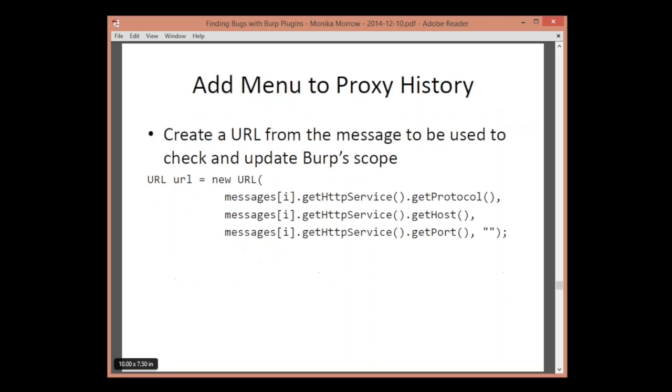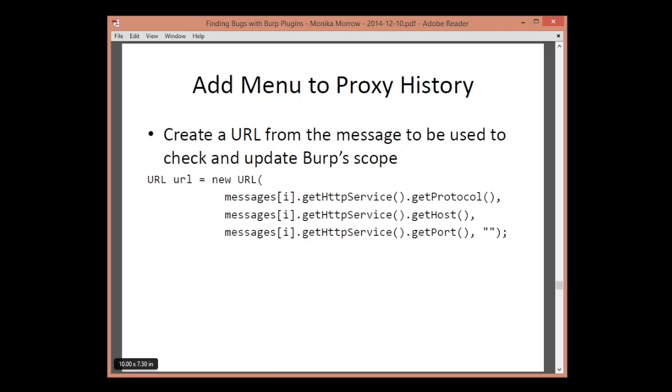So here we're going to make URLs because I think it's important to stay in scope. You don't want to, oh, well, this website also calls a marketing website over there, and that's out of scope, and you don't want to be testing it. And so I have it automatically ask me if I want it to be in scope, and I can just very easily say yes after this is set up.